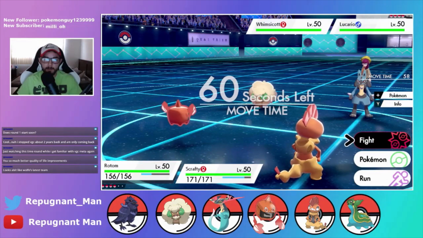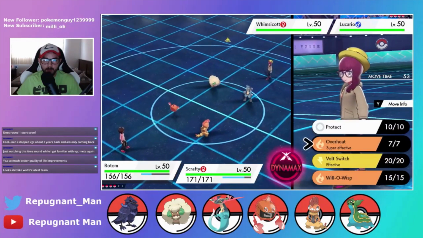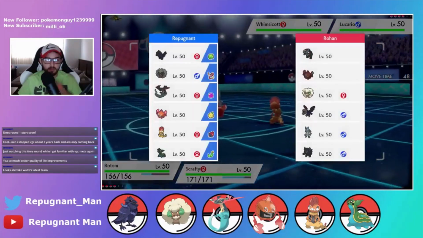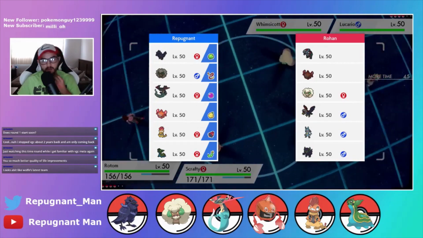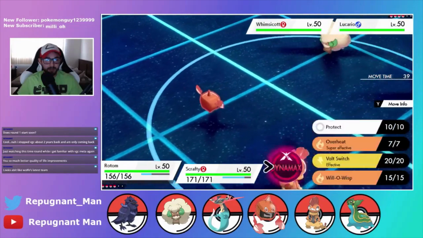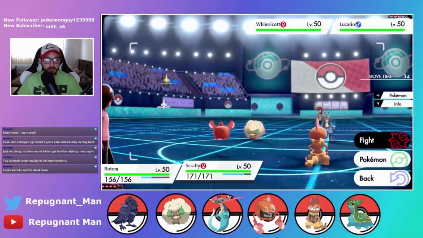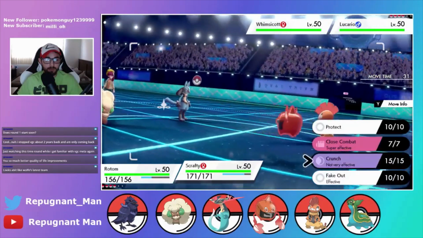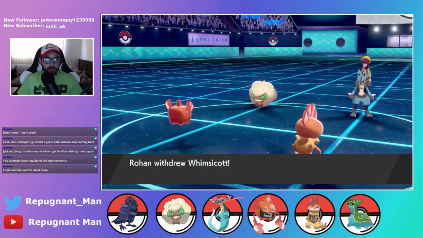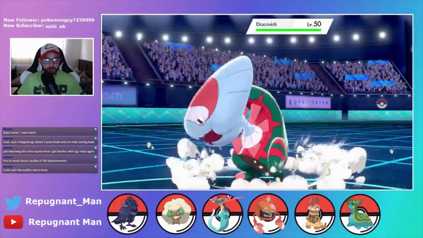I think now what we do is I'm actually going to Dynamax my... Can anything take Max? Does he switch out his Whimsicott? I doubt he does. So what I'm going to do is I'm actually going to Max Flare into the Whimsicott. And I'm going to Fake Out into the Whimsicott, because he's going for the Beat Up play, and I need to stop that. Oh, he knows though. Is he bringing Rotom? Dracovish. Good play. Good play.